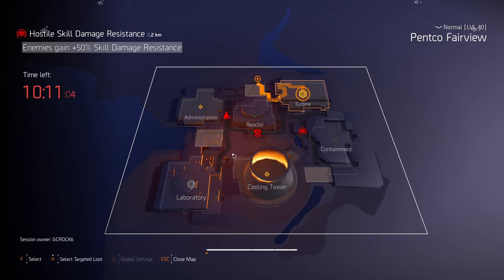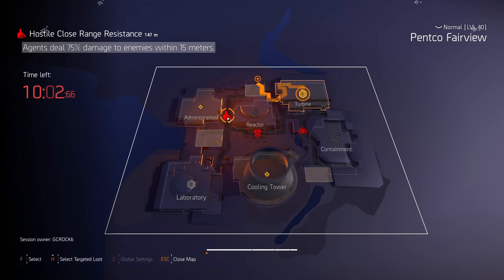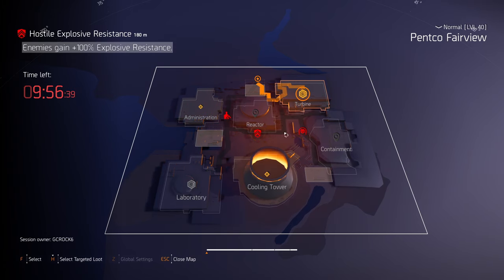And one final thing to take note of from the map are the three different countermeasures that you're going to encounter on every single game you run of Countdown. These will be different. On this one, we've got hostile close range resistance. They also have explosive resistance, and they have skill damage resistance.